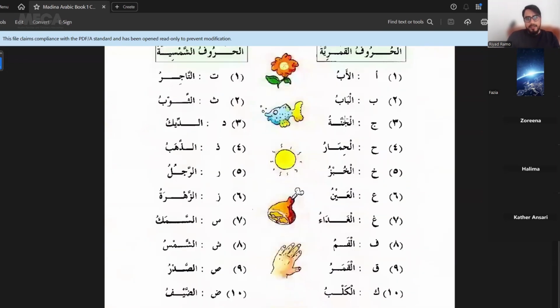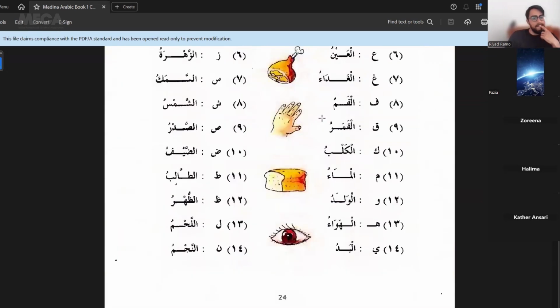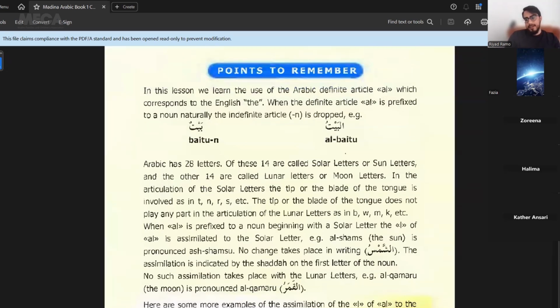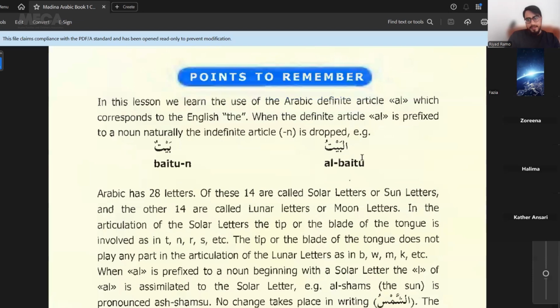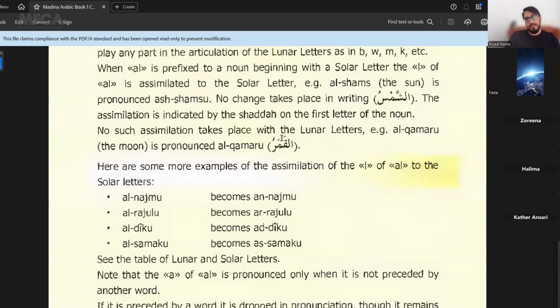Okay, so last class we talked about lesson 3, or chapter 3, but we didn't complete it because it's a little long. So we talked about the L, right? Anything with the alif lam, and then we put one dhamma at the end. So for example, al-baytu, that's the house. And if we want to say a house, baytun. I'll skip this because I'll explain it in my own way when we get to the chapter.